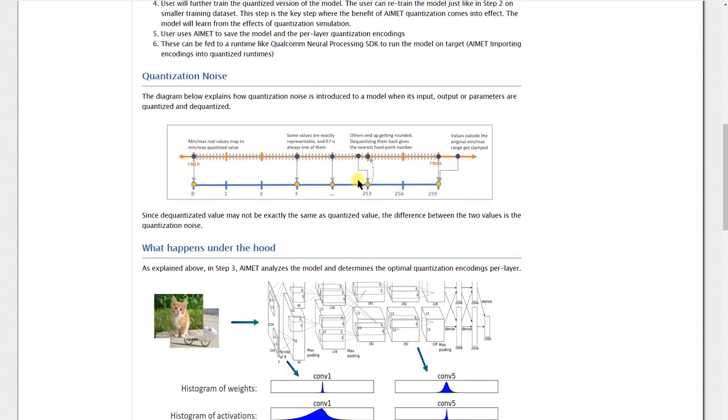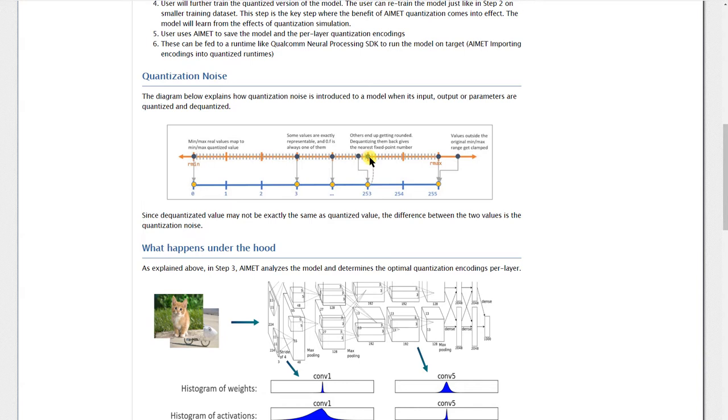So what we mean by quantization noise is if you took a number that is not directly mapped, like this point over here, then when you convert it to an integer number, it's going to get rounded to the nearest integer number, either this or this. In this case, it got rounded to this number. And when it gets rounded back, or when you start using it, now the value corresponding to this number is really this point in the scale. So you have incurred a noise going from what was originally this number to, in effect, this number. And this is where the quantization noise comes in.